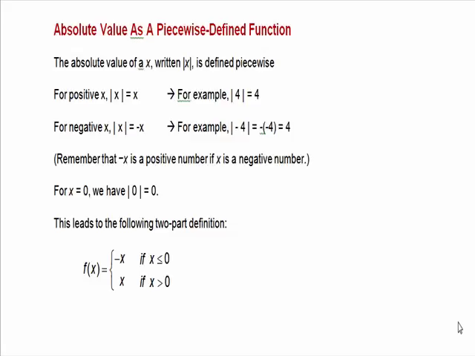That's exactly what my piecewise definition says at the bottom of the window. It says if our x's are negative, we throw a negative in front of them. So for the x's that are negative, we take the negative of them, and that makes it positive. For the x's that are positive, we spit them out just the way they were. So if we put in x, we get out x.